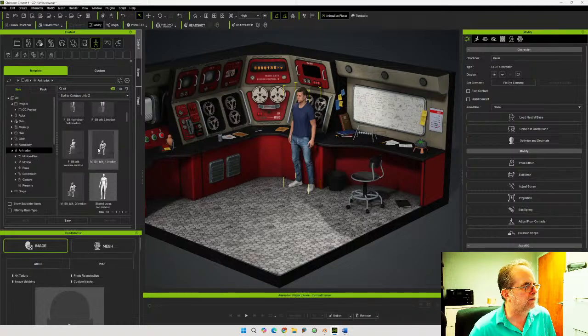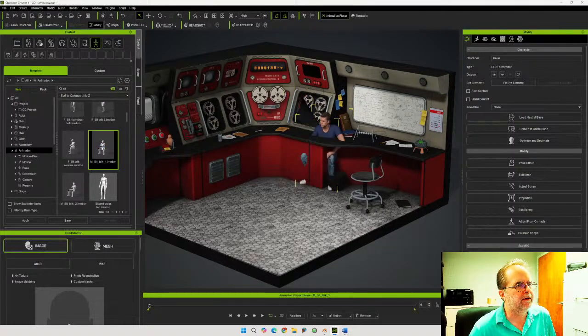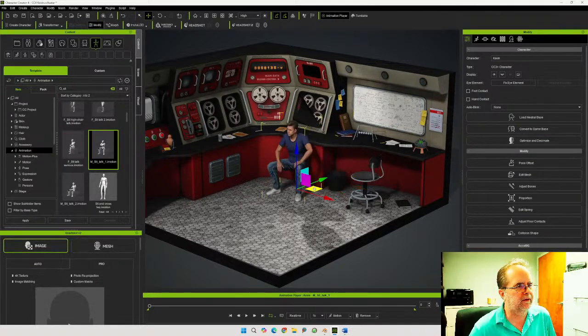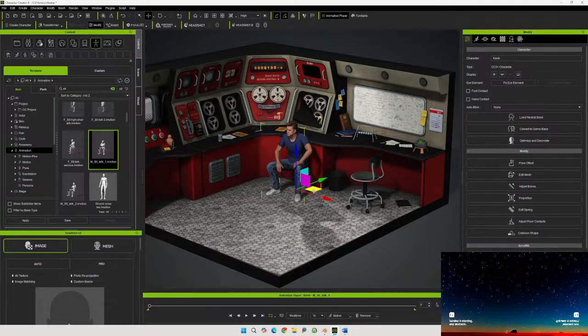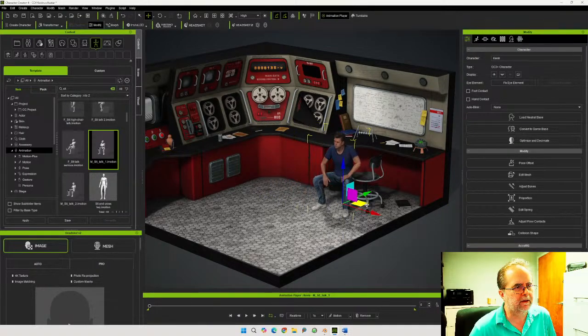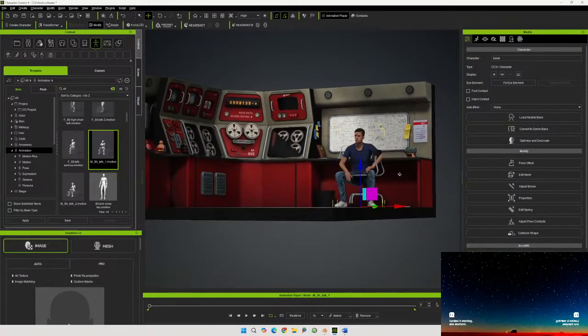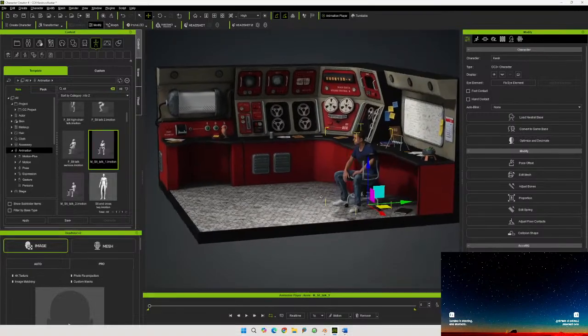Let's just find a regular sitting thing. Here we go. Okay, let's move him into place and see if he seems to fit in this chair. That seems pretty good.